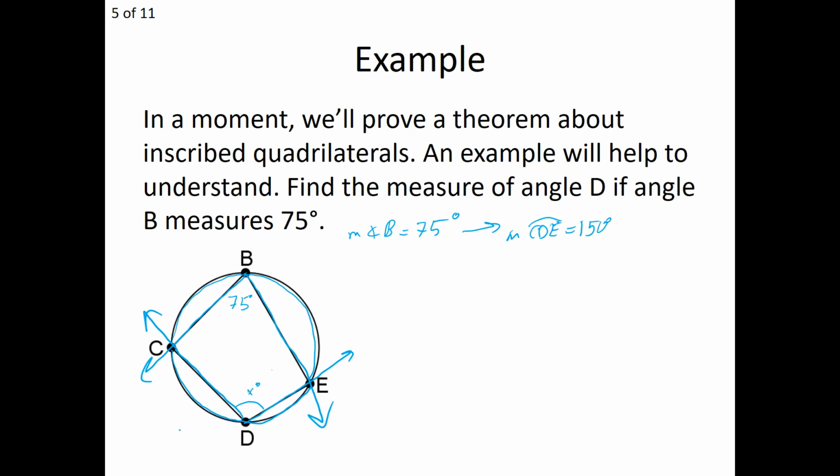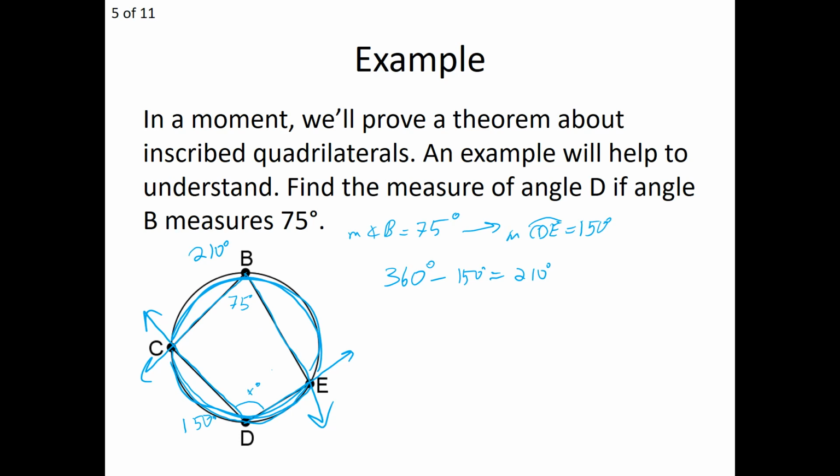If we know the measure of arc CDE, which is this first arc we discovered, to be 150 degrees, what do we know about the full rotation around our circle? The full rotation is 360 degrees, which means we can subtract off the measure of arc CDE, which is 150, and that leaves us with the leftover degrees for the measure of our remaining arc CBE, which is the arc that angle D is cutting. So if angle D is cutting this arc, which we now know measures 210 degrees, can we then find the measure of angle D?